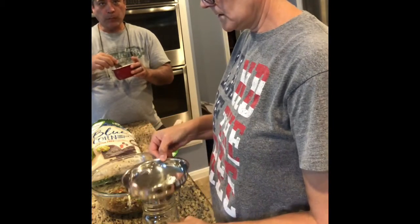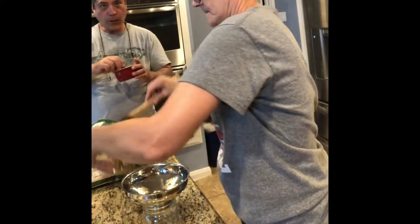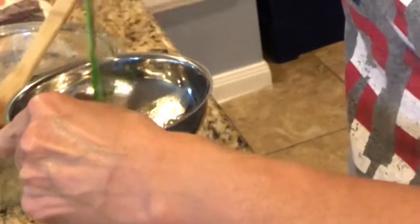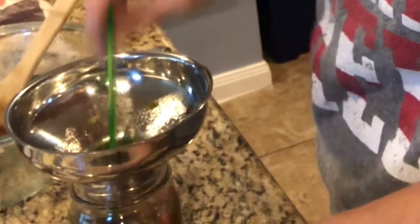The recipe doesn't call for this, but I recommend throwing in a couple of cloves of diced garlic. It really makes the flavor pop. Well, y'all, now it's time to get that salsa canned up and into the fridge. I have a feeling it's not going to last very long around here, but that's okay. That's why we made it, right?